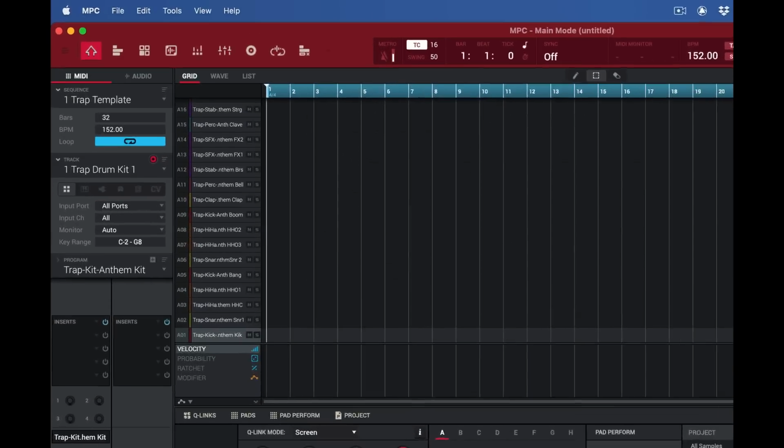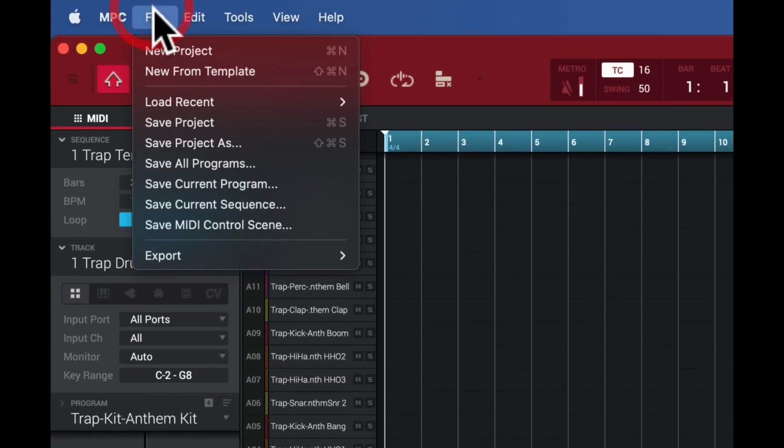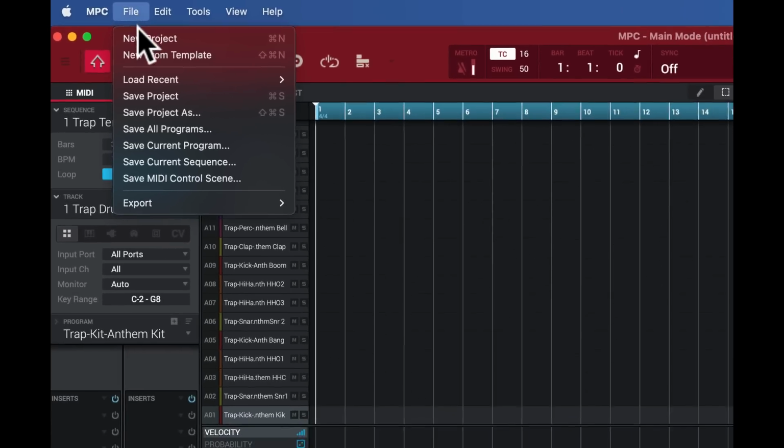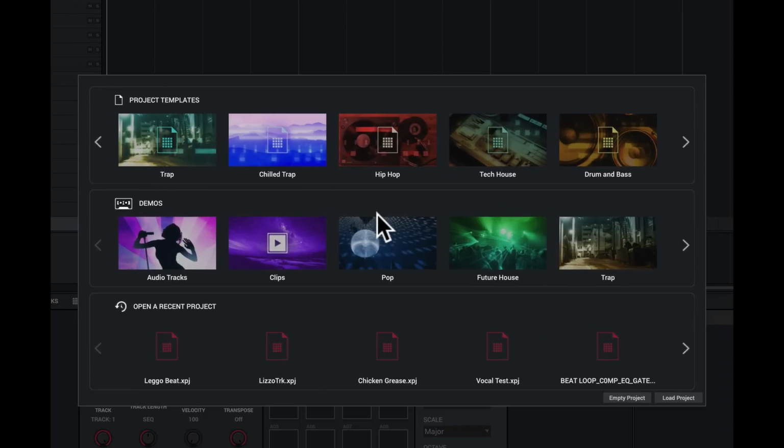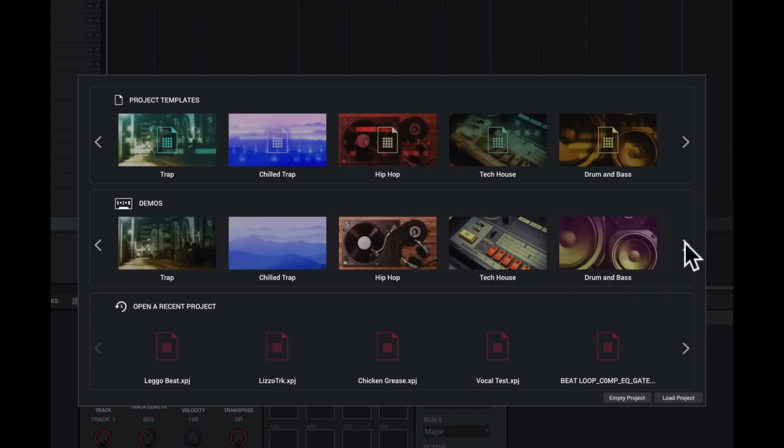Now, if I don't like this, I can go back here. I'll say, well, I want to check this out with the actual demo tied to it. This is simple enough. I'll come here to New Project. Okay, I'm looking for this trap thing, right? So here's the trap right here. That's the one that matches it. I will click on this one, get the red border here. Now I'll load it by pressing the load project button.